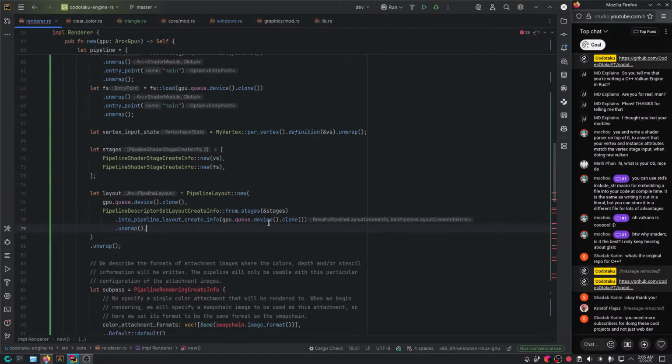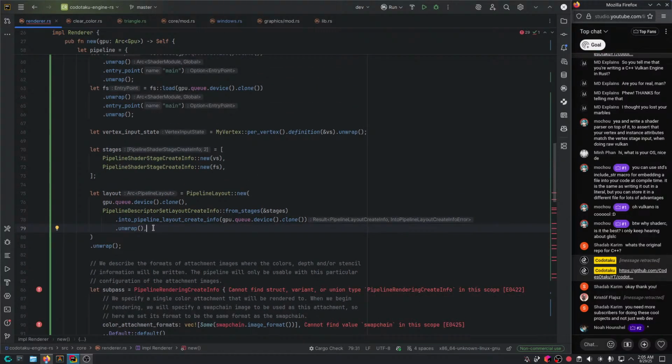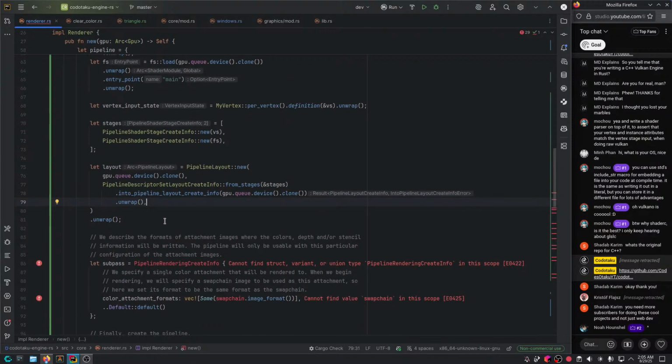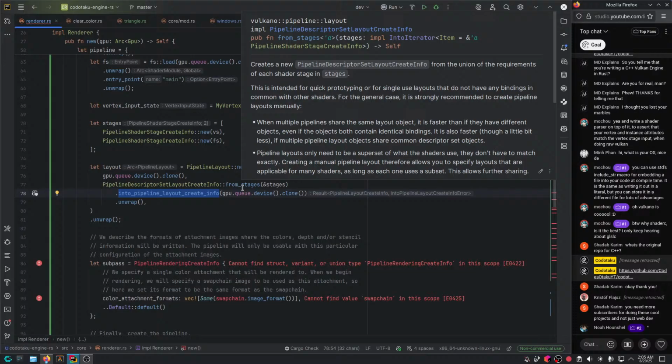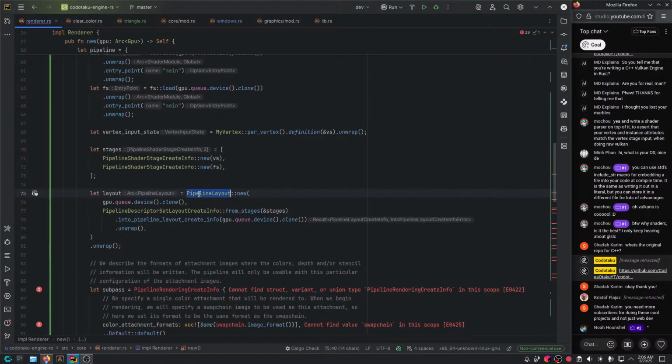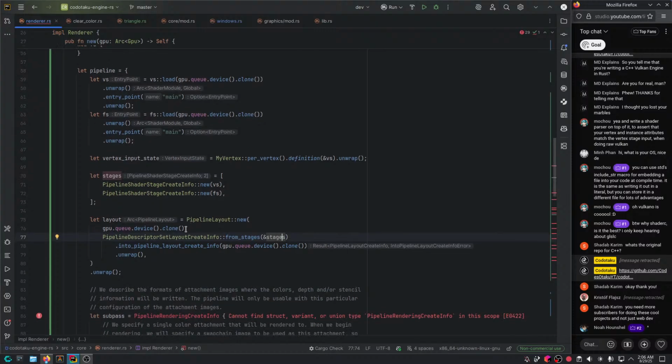GPU queue device clone, unwrap. Alright, so into pipeline layout create info. So we're creating a pipeline layout from these stages. Right, into pipeline layout create info.